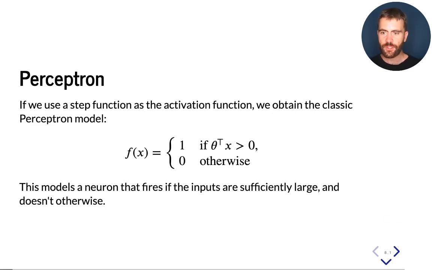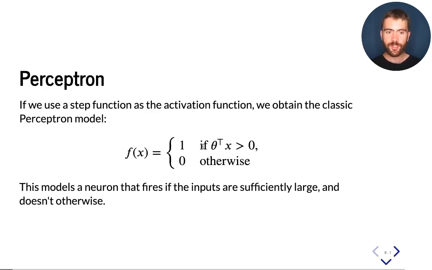Now, in the definition that I gave in the earlier slide, everything was well defined except perhaps the activation function. Here I'm going to give you one example of an activation function, and that is simply the step function. It is very simple. It simply equals 1 if the signal is positive and 0 if it's negative. An artificial neuron with this activation function is referred to as a perceptron.